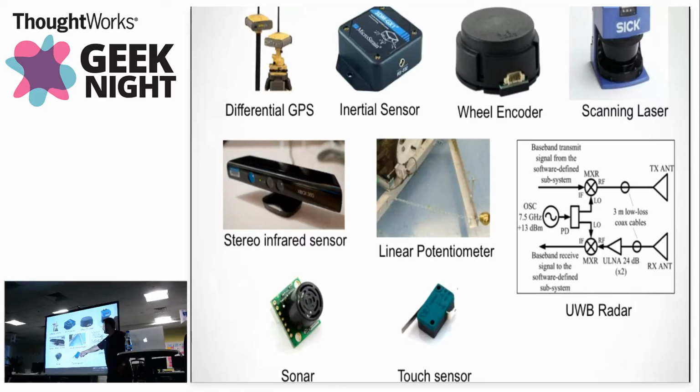Touch sensor. So sometimes we can actually get up to an object, similar to a Roomba, touch it, and we know that, okay, we've reached our destination, time to move on to the next. Some of these, for example, the laser may be helpful if you're driving down the road and you don't want to hit a pedestrian. You don't want to use a touch sensor for that. You don't want to slam right into someone and then know that, okay, I should stop.